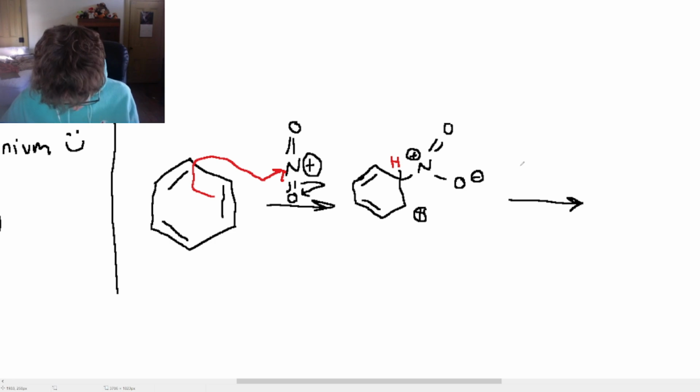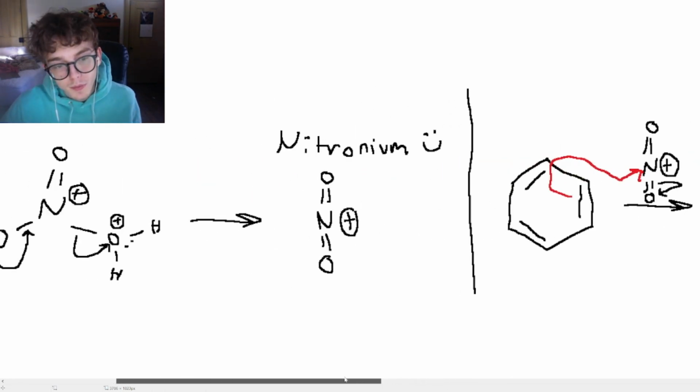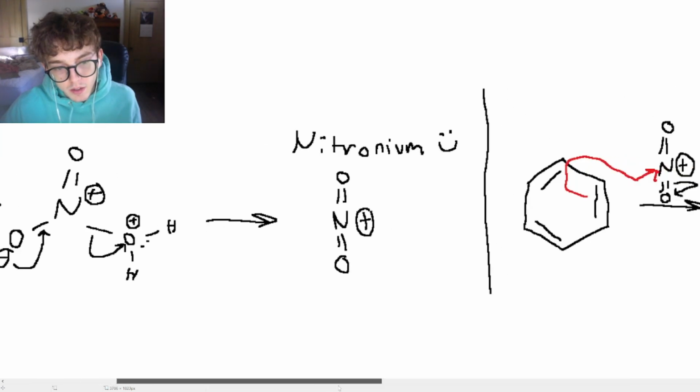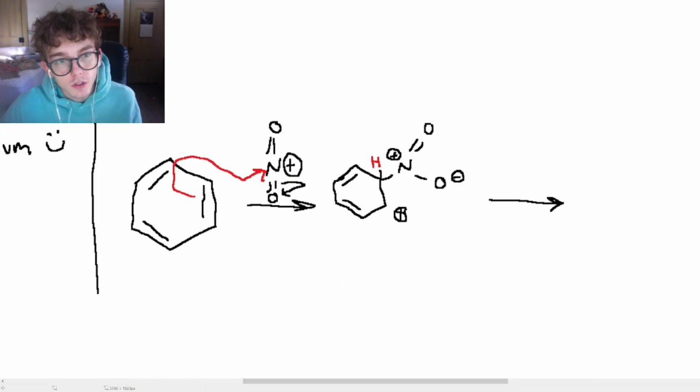Restoring aromaticity, we can use the water that we lost in this step, right? And usually that should be our solvent, or part of our solvent. We could make this kind of acid catalyzed. It's all up to how we want to do it. But in this case, we'll just use water.